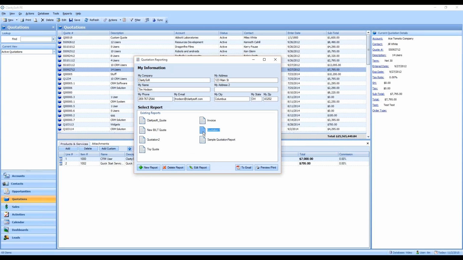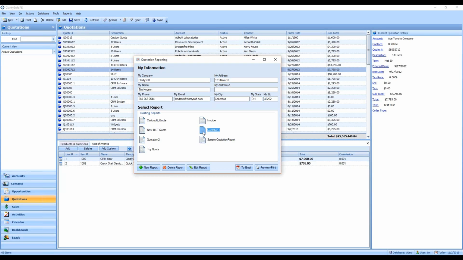So what we're going to do today is open up quotation 1 here. We're going to modify it, and then we're going to go to Save As, and we're going to save it with a different name. That way we've got these default reports to lean back on in case we mess something up or it's not quite what we expected and we want to go back to the original. Well, we always have those original templates that we can fall back on.